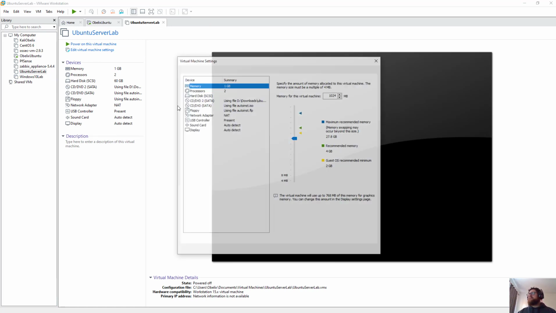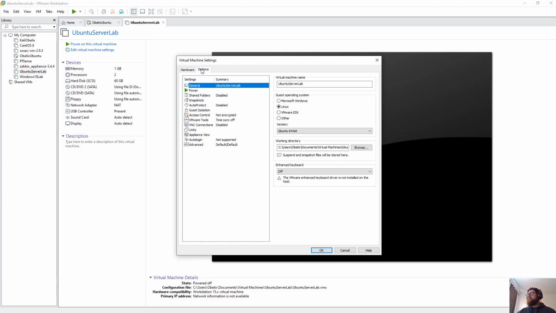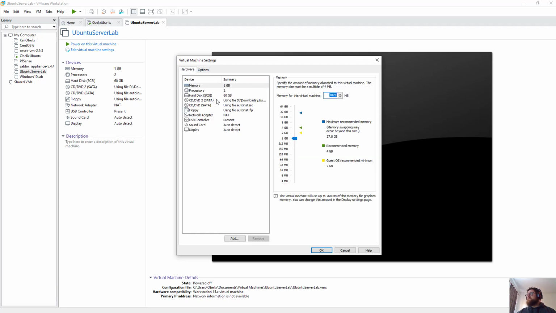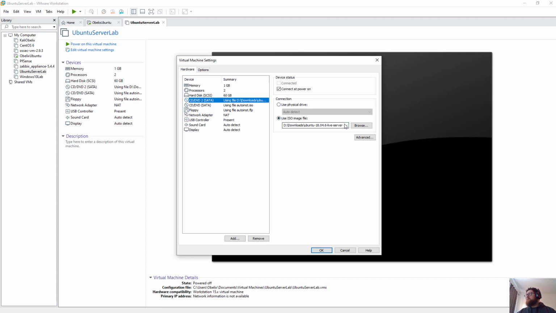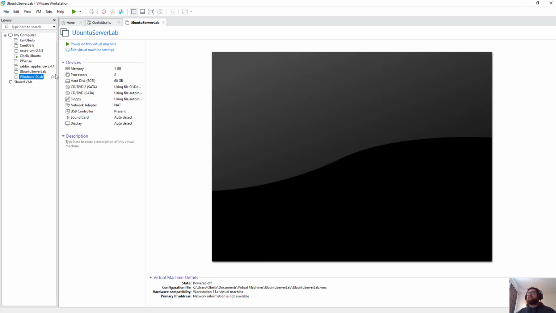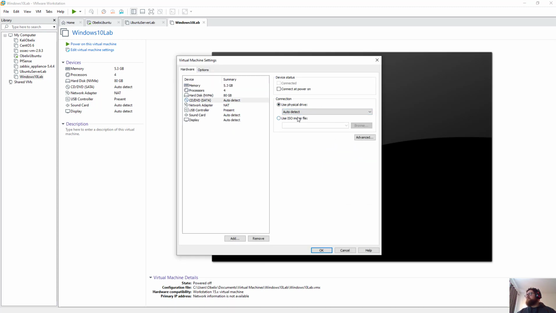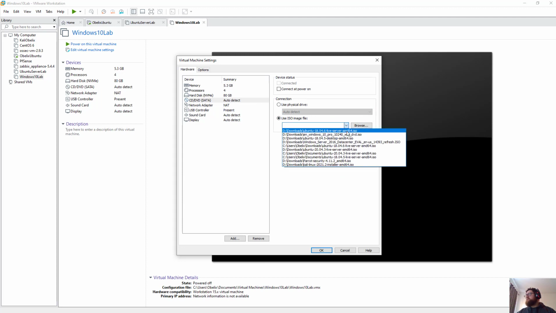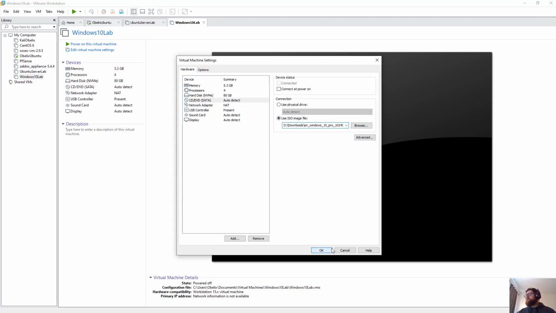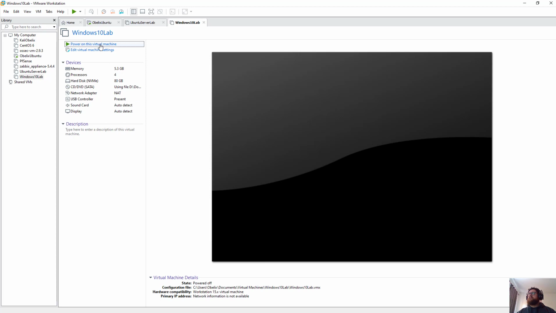Options. Let's select Windows. Sorry, my bad, guys. So edit, and then let's open. Let's use an ISO image, Windows 10 English. Okay, let's start again.